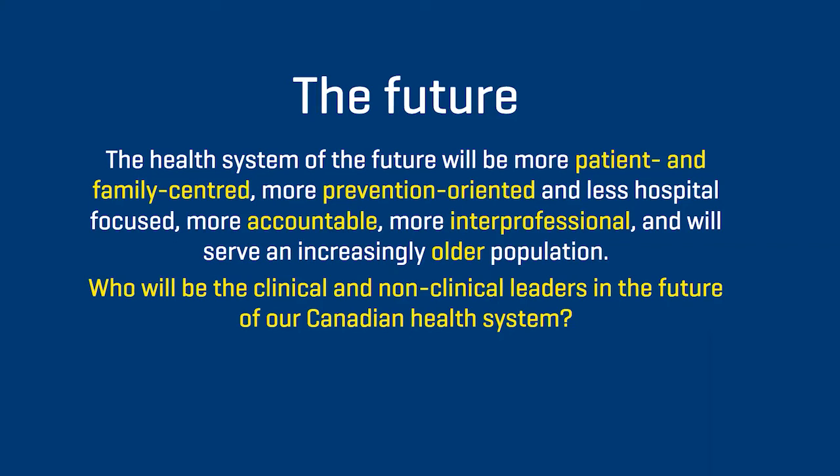So this is a future vision statement from the perspective of our department in health sciences, in the healthcare management department. We believe that the future of the health system will certainly be more patient and family oriented, with more focus on prevention, more accountability, the use of interprofessional teams, and because of demographic changes, we'll need to be serving an increasingly older population.